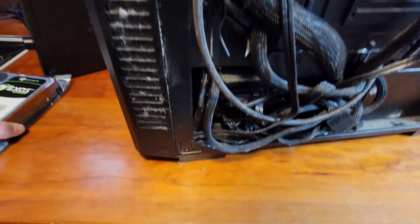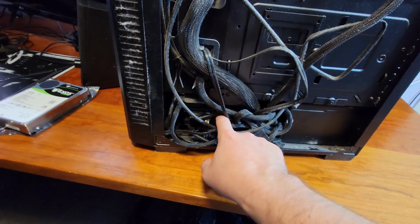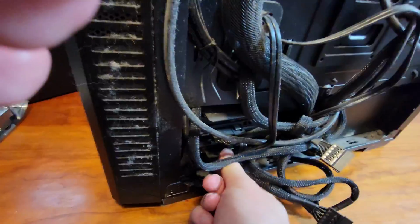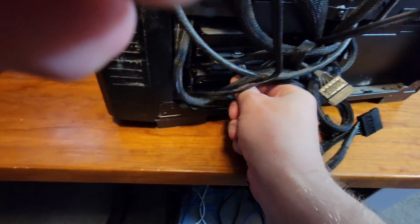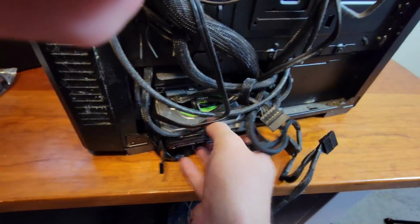So what we're going to do is uninstall one of my drives that are already down here. I'm not going to clean my PC today because I'm not worried about that. I'm going to uninstall the bottom one or top one. I think it's the top one, because that one is the most recent drive I've been using. But I should probably just remove the bottom one for the time being, because I'm not working on any big projects there. I'm going to remove the SATA power first, and also the SATA cable for the data. And that should make it really easy to slip it on out.